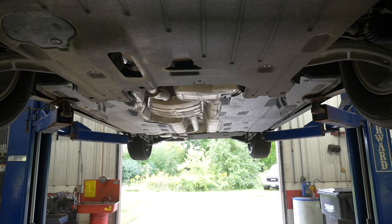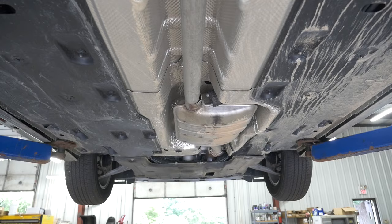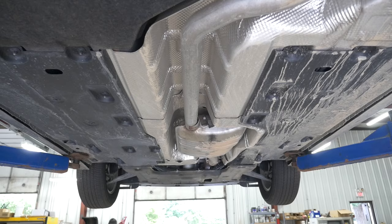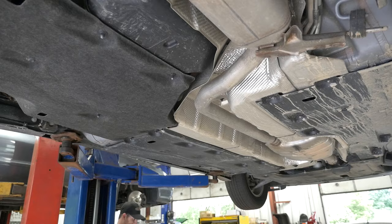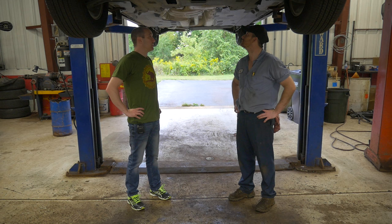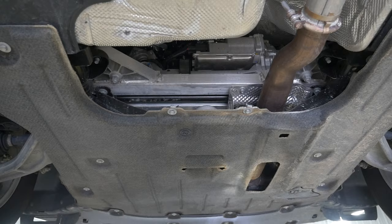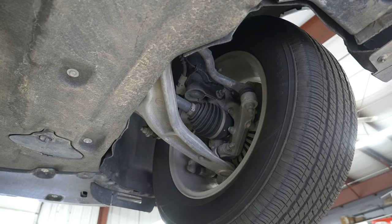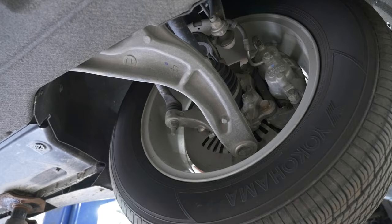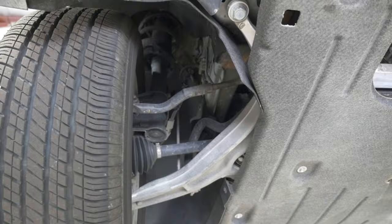We looked at this front to back, and the first comment was: if you put me under this thing and I didn't see what it was, I'd have no clue. I wouldn't think it was a minivan. The biggest thing with the Pacifica, this new generation, is it really shares virtually nothing with the outgoing Town and Country and Caravan. And it totally shows the second you get underneath and the first time you get behind the wheel. Underneath there is a good mix of materials — use of aluminum, some monster dual-piston front brakes that fill the entire wheel. They want this to be a better driving experience, which was one of their fundamental changes in design — this wasn't just about being a bread box on wheels.